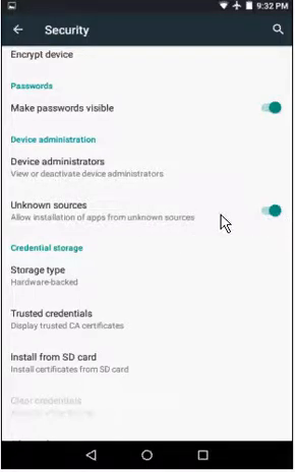Now, when you enable this, you're going to be given a warning that states that you risk installing malicious code. There is a higher risk that essentially viruses, malware, things of this nature can get on your Android device, which is true.